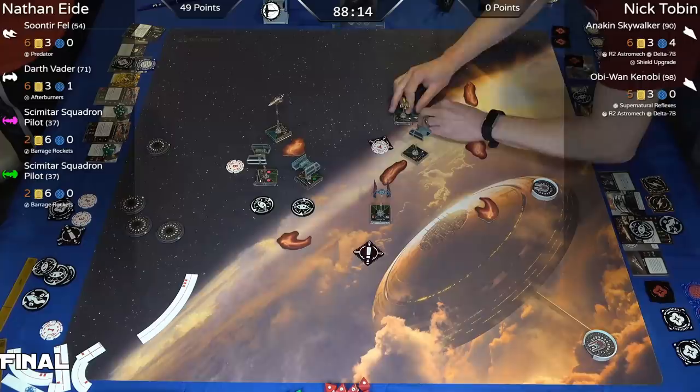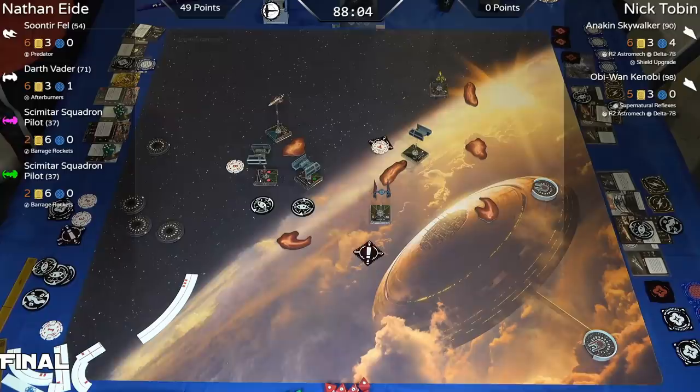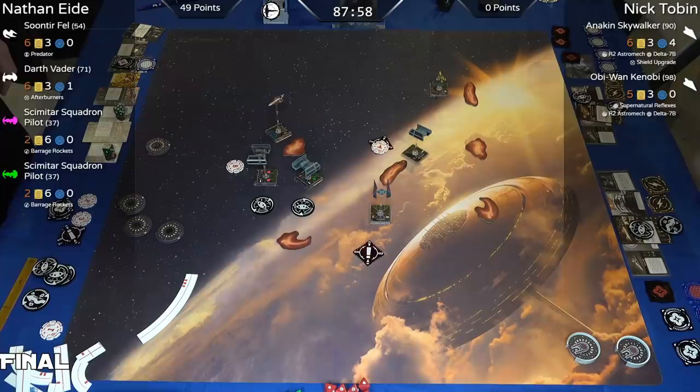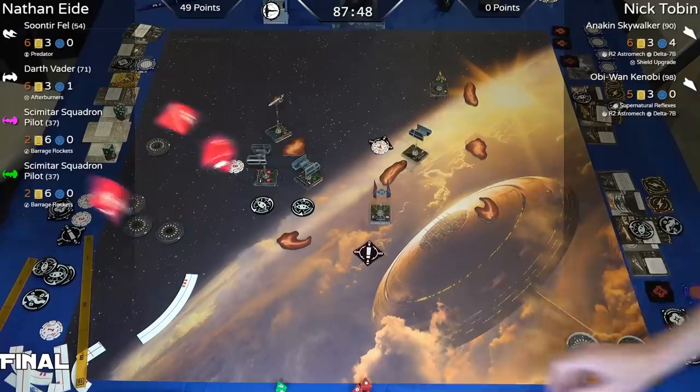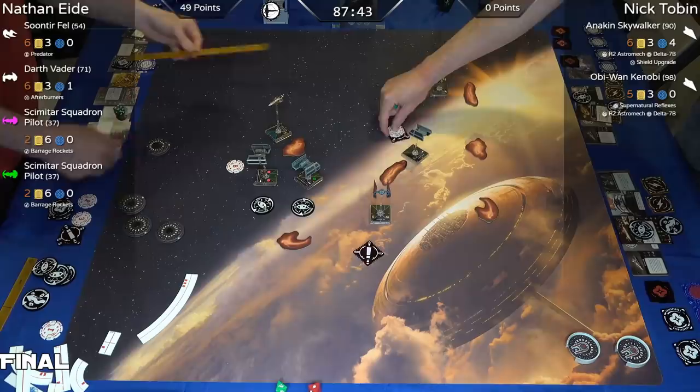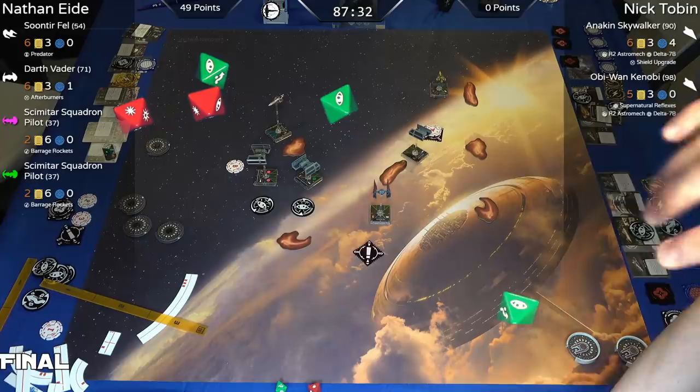So Vader K-turned, Soontir slooped. It was a sloop for Soontir, right? Yeah. Okay. Range 3 obstructed from Obi-Wan. Two Obi-Wan from Soontir. And nothing there for Soontir. Vader has a shot as well. One. Has to use a force.